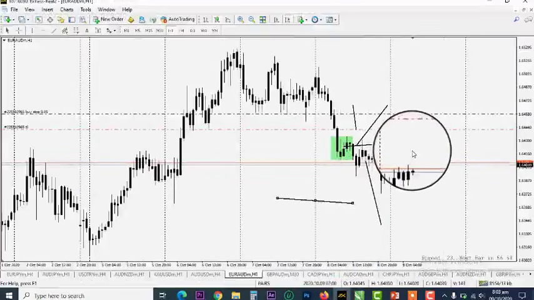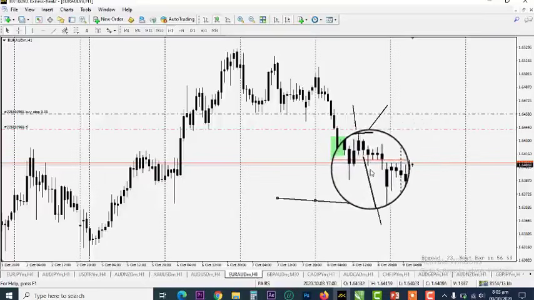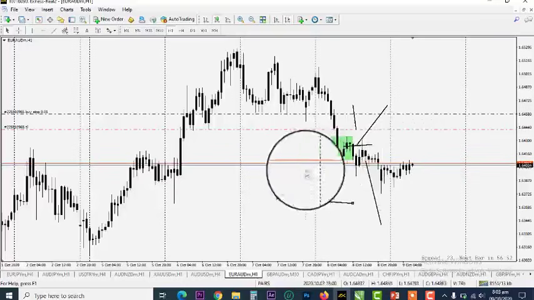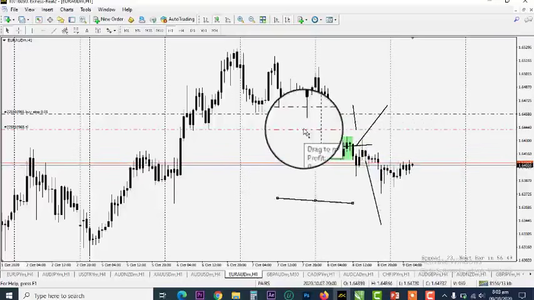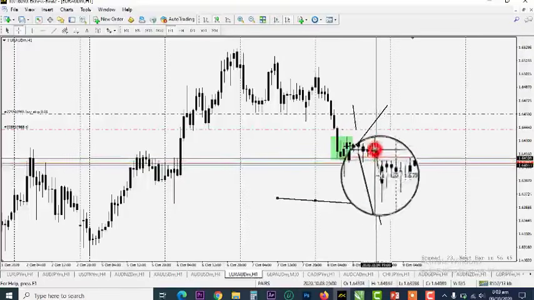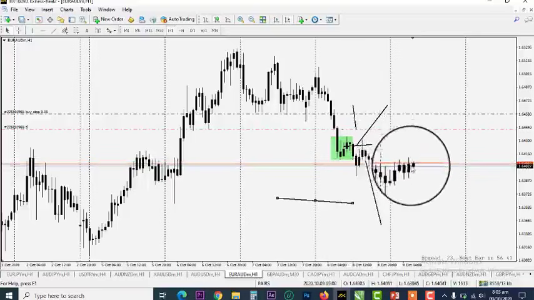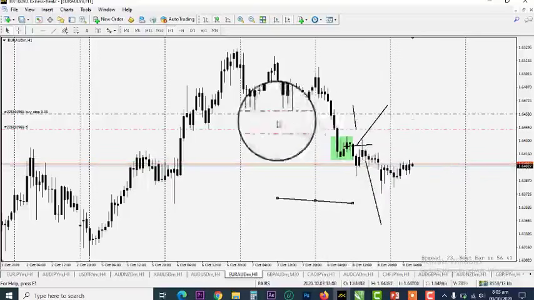If it goes up in your direction, that's $50 in profit, right? You see this trade we put here yesterday. If we had taken this trade here by now, what would have happened? The market would have come back down 300 and something pips, and then go back up, and then it's trying to push down again. So this is how basically the market works.